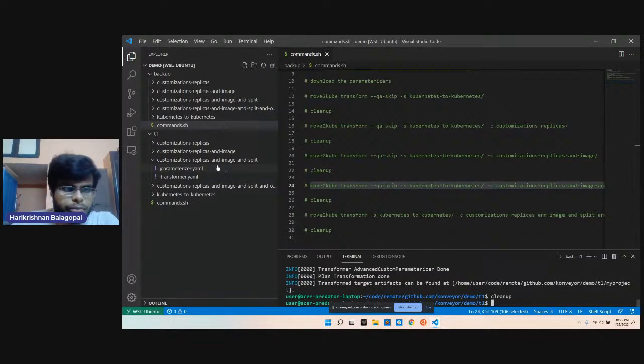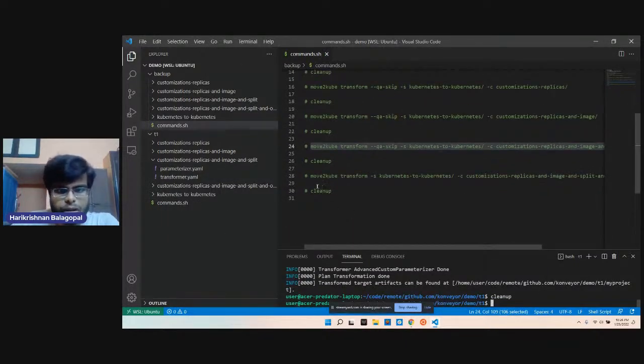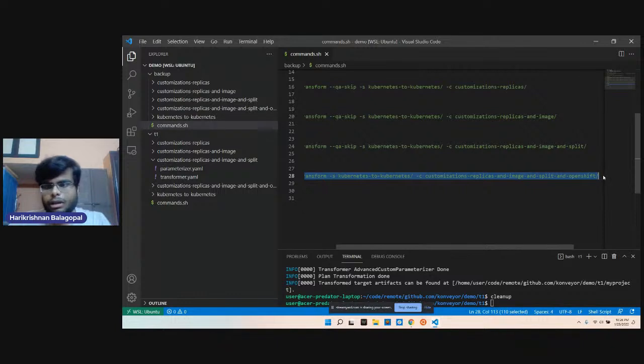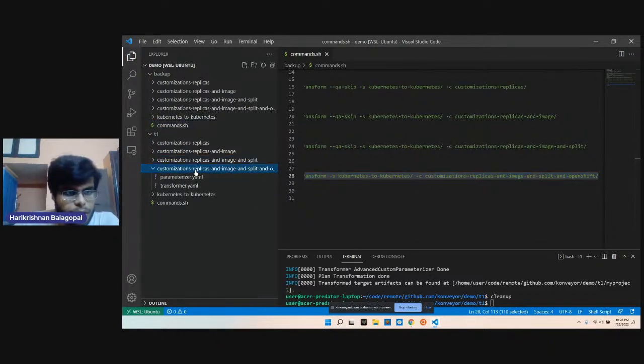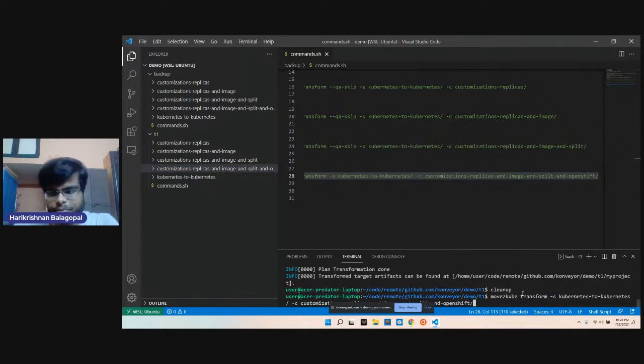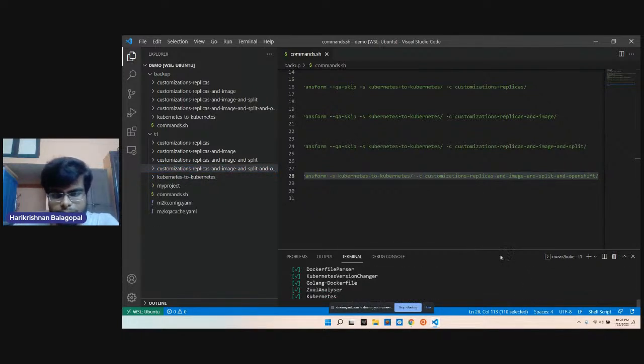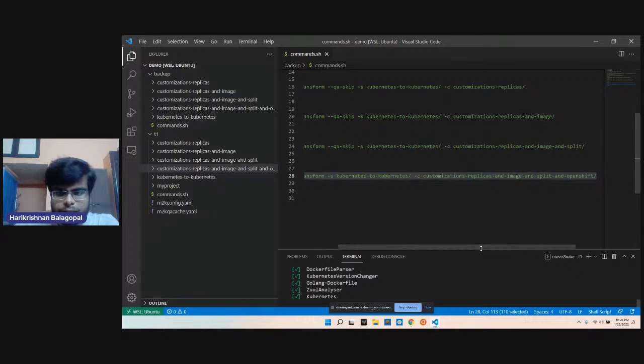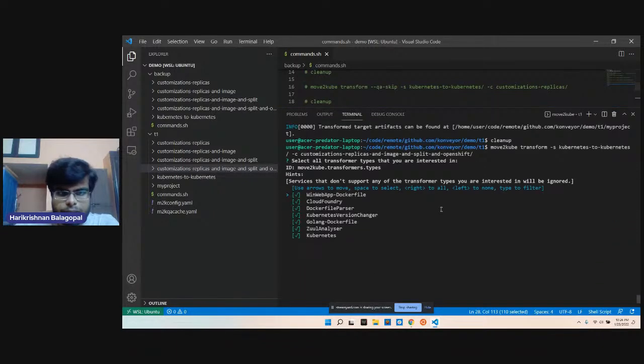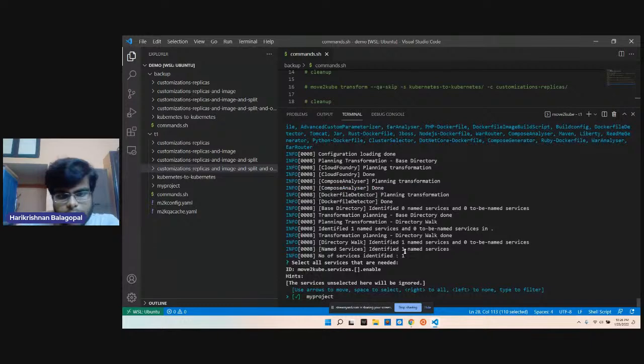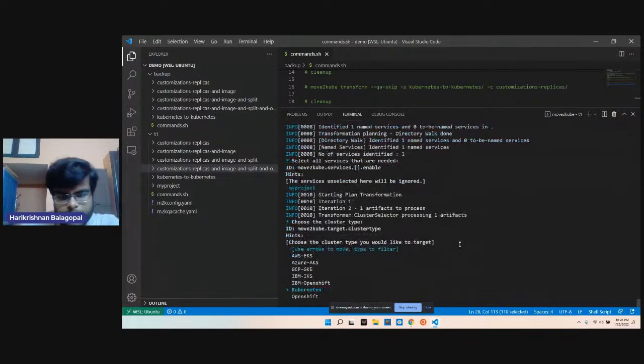Let's say we want to target an OpenShift cluster. So in the case of an OpenShift cluster, I'll just run without disabling the question answers. So Move2Kube will ask us some questions. This is all the transformers that we want to run. This is the service that it detected.